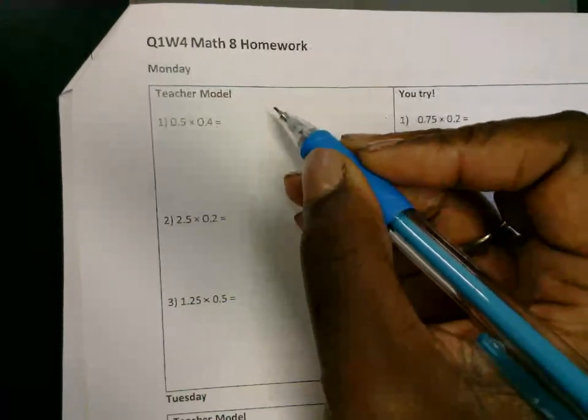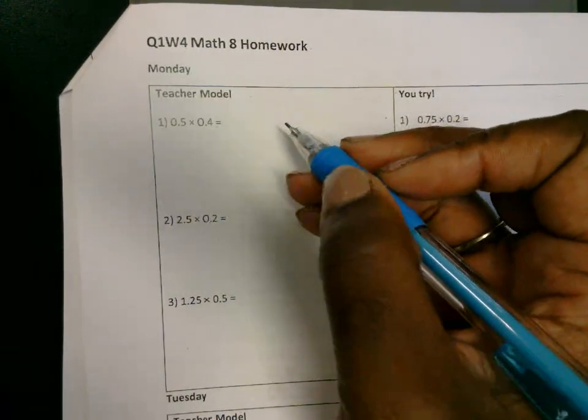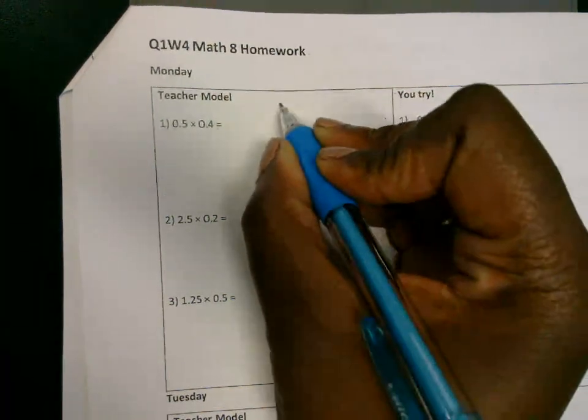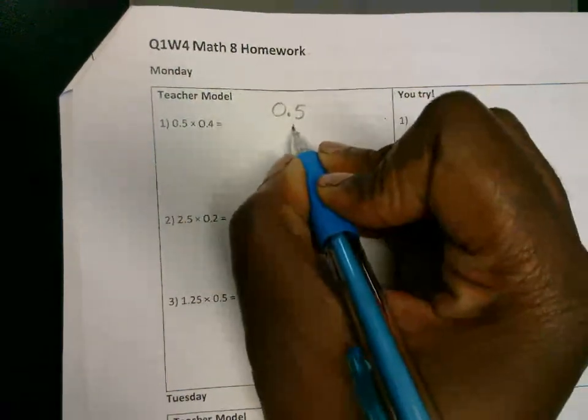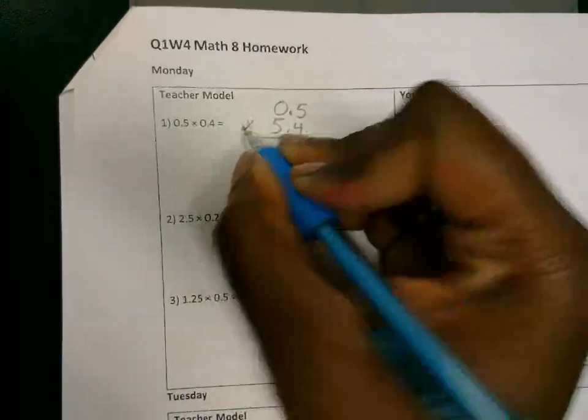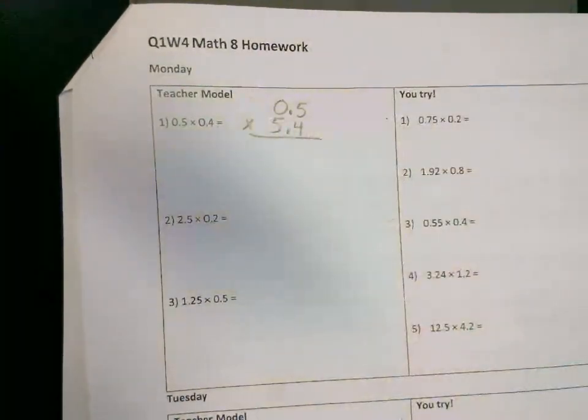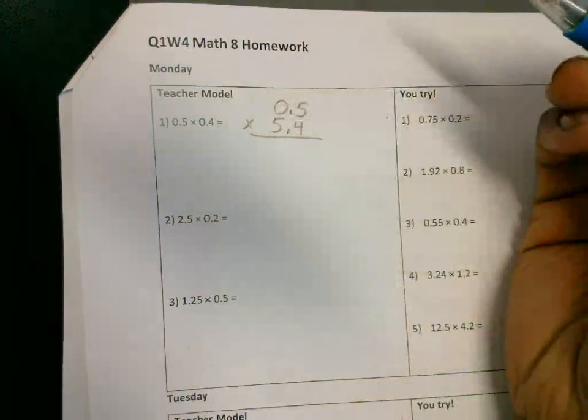When you multiply decimals, unlike adding and subtracting decimals, you do not line up by the decimal. However, you line up by the number. So here, we're going to line up by the number, put four. It just so happens that in this case the decimals automatically line up. That happens sometimes. The decimals might line up, but you do not have to line up by the decimal. Instead, you line up by the number. So the numbers need to be right up under each other.